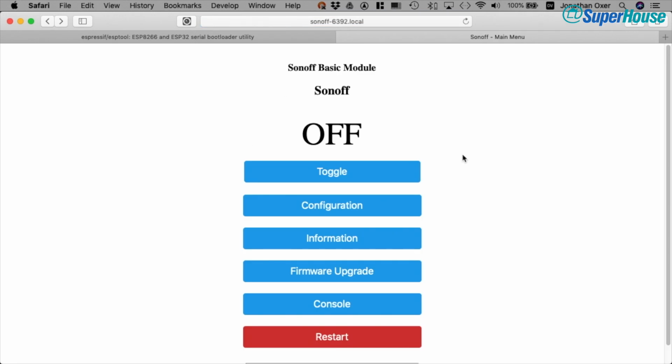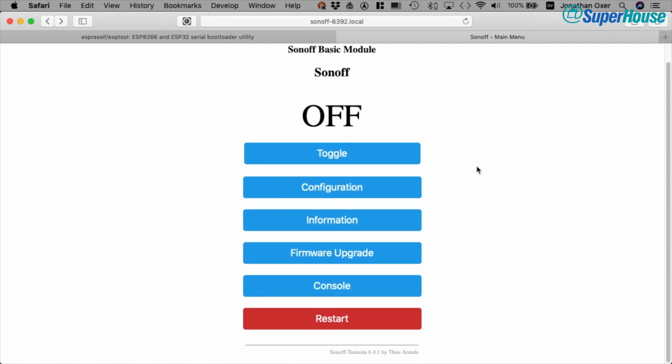This web interface that's coming off the Sonoff now allows us both to control it by clicking the toggle button and also to configure it to suit the particular hardware and our home automation setup. So the first thing you can do is if you just click the toggle, this is actually turning the output of the Sonoff on and off. But first, let's go down to information.